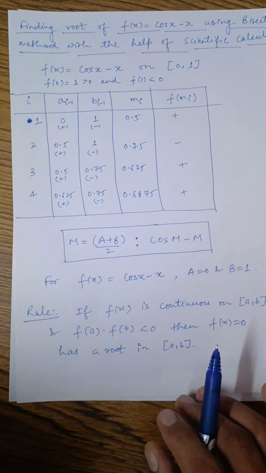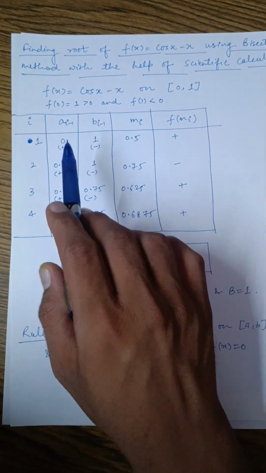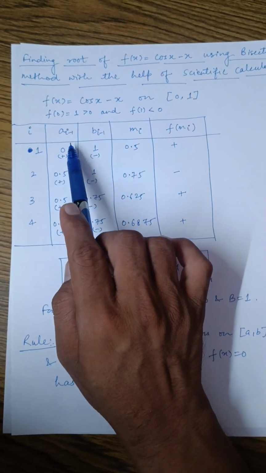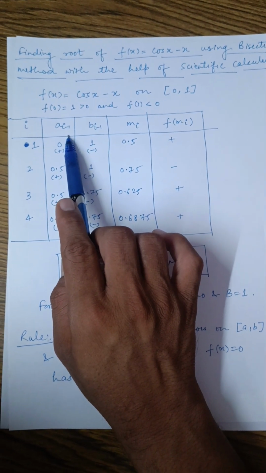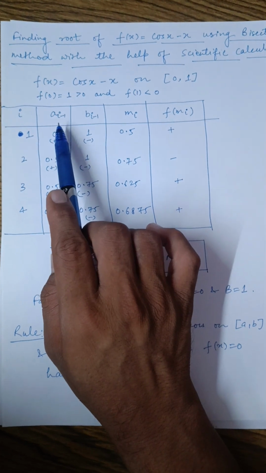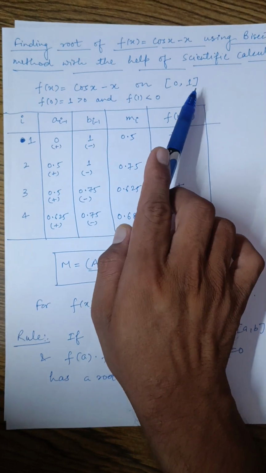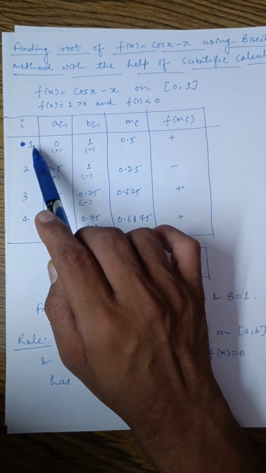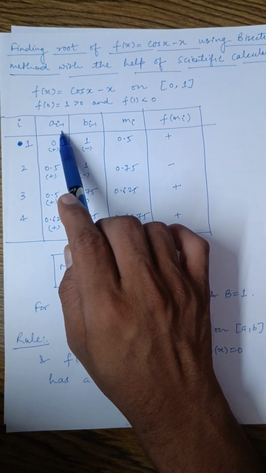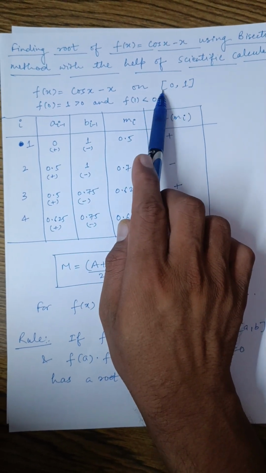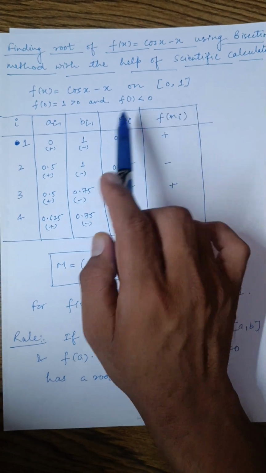x in this video. So here we have provided a table where i denotes the iteration, a_{i−1} is the initial value of the interval, and b_{i−1} is the upper limit of the interval. So if i is equal to 1, then a_{i−1} means a0, so a naught means the initial lower limit of the interval, which is 0, and b_{i−1} means b0, which is 1 in this case.